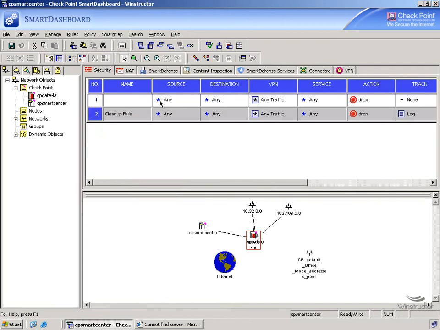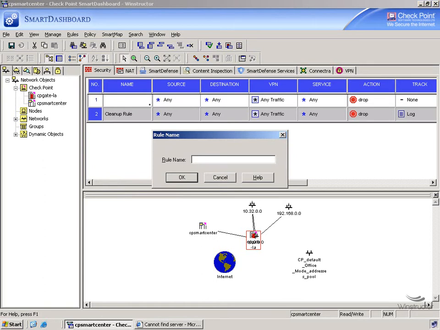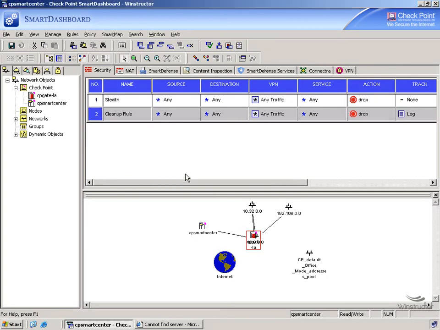Now in the new rule here, we're going to right click for its name and choose edit. I'm going to give this one a name of stealth, since again that's what CheckPoint like to refer to this type of rule as, a stealth rule, but you can call it again whatever you like. I'll click on OK. Now for the source of this rule here, we're going to leave this set to any, since we don't know where the traffic's coming from. We just don't want people connecting directly to our firewall. However, in the destination field, we'll need to change this from the default here of any to our firewall object.